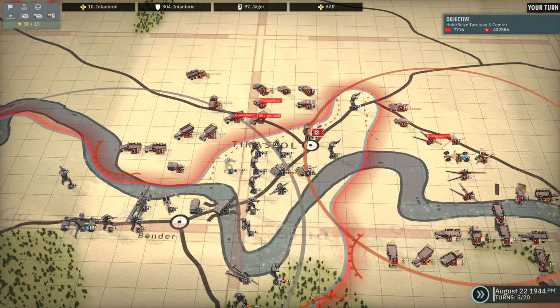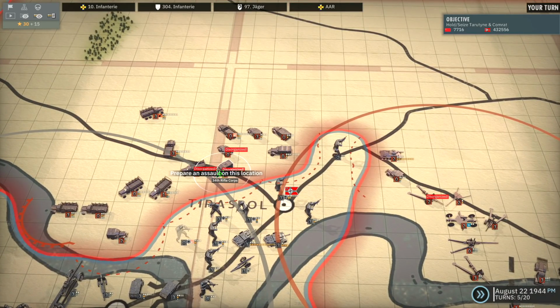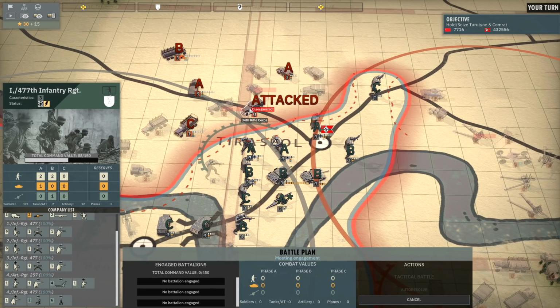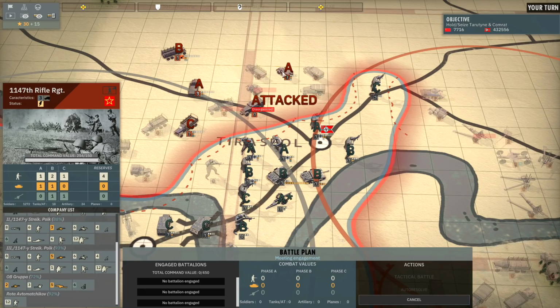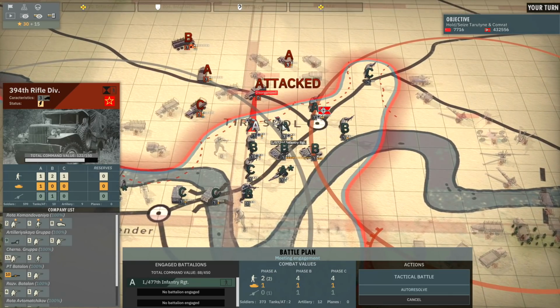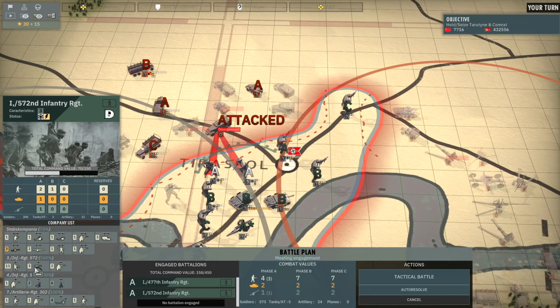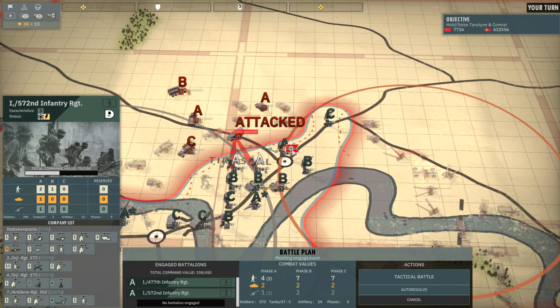Yeah, we'll dig in this unit. I think I want to push this back and probably dig in on that square. So doing an attack here seems like a decent idea. It's just, do I have the right units to do it? Because we'd be up against the 1147th Rifle Regiment and the 394th Rifle Division HQ. There is a chance, of course, that they won't reinforce the battle. This unit is... Oh, that's a very depleted unit. They've lost their 1st, 2nd, 5th and 6th company in the battalion. Oof. That's rough.